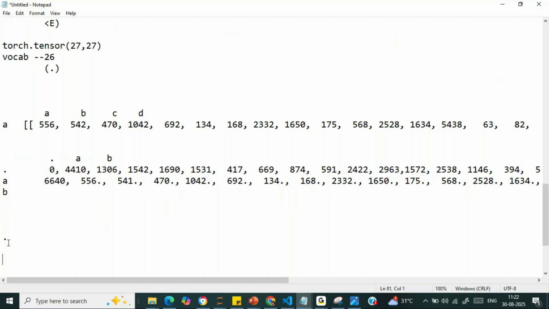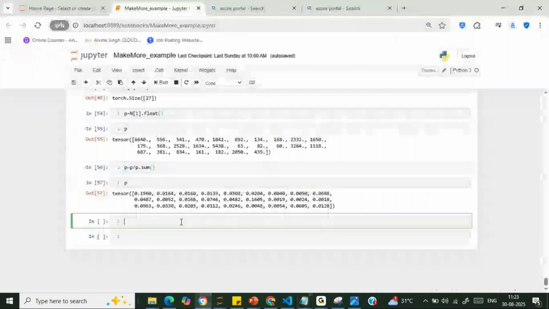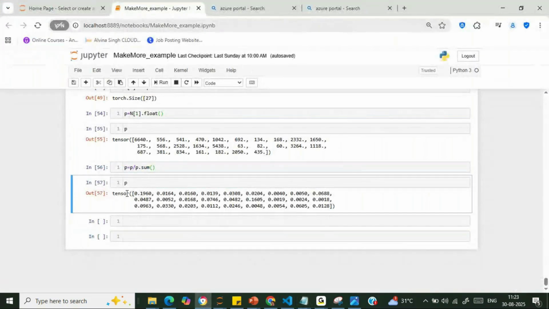And if A is there, then the dot coming is 6640. So it has the highest probability that A is the last letter of a particular word. That's what we are able to see here.